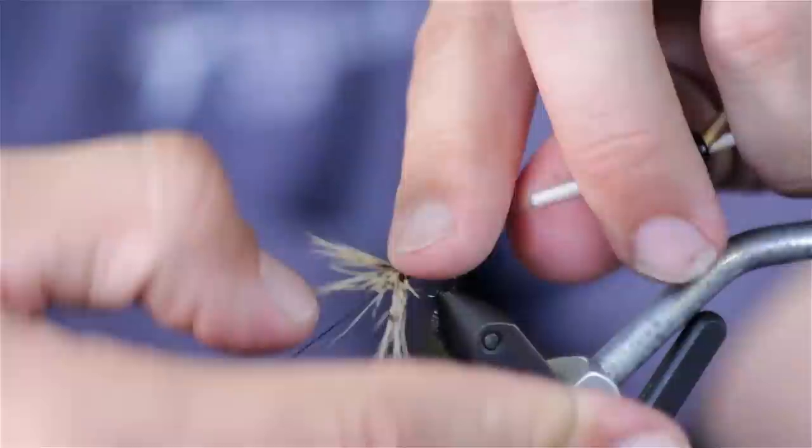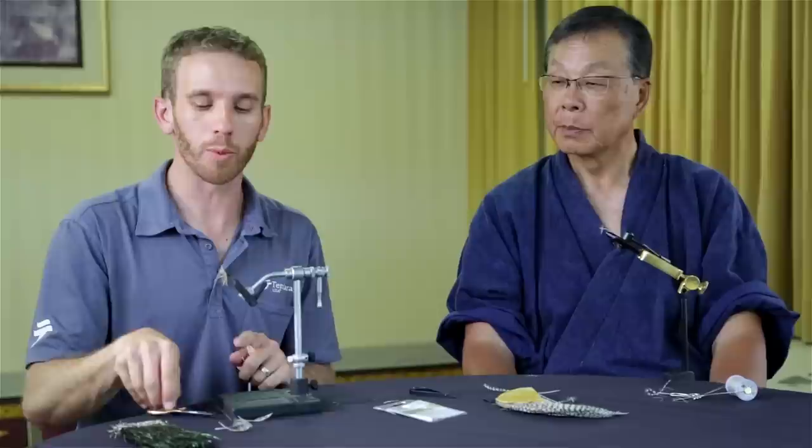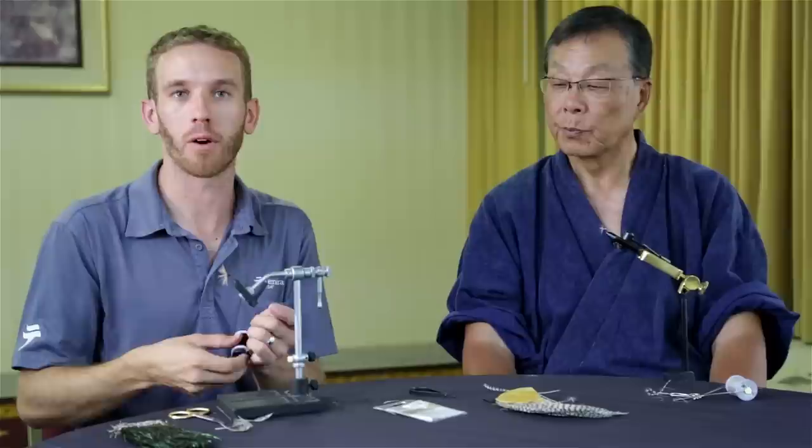Like Dr. Ishigaki, I often put a drop of super glue so I can keep using the same fly all day long and not lose it. So that's two variations of fly depending on the type of feather you're using. Either fly is okay. So today maybe we fish together and we both catch fish. The fly is not as important, because the technique is the main thing. Yes, I think so too. So let's go fish.